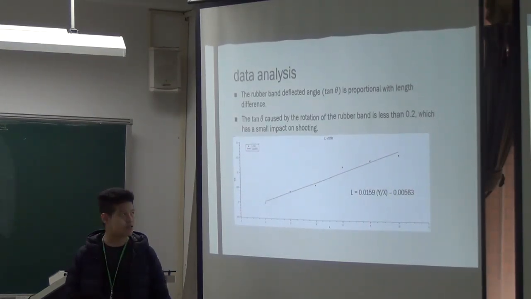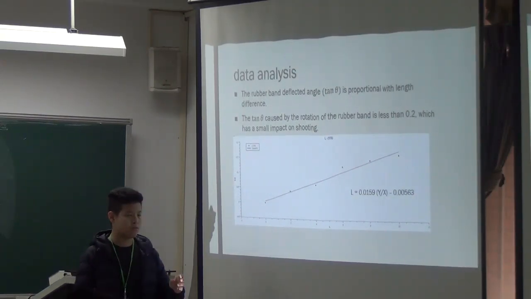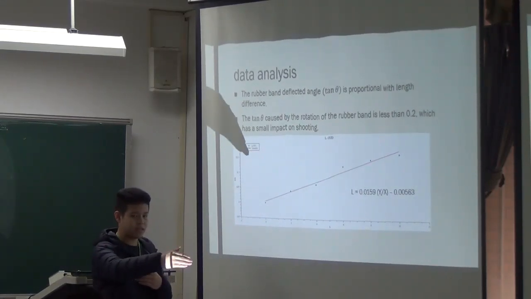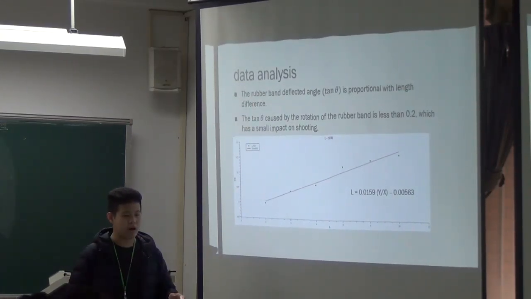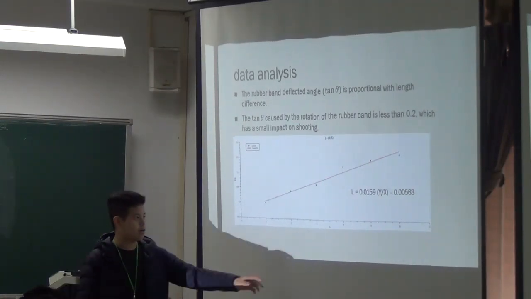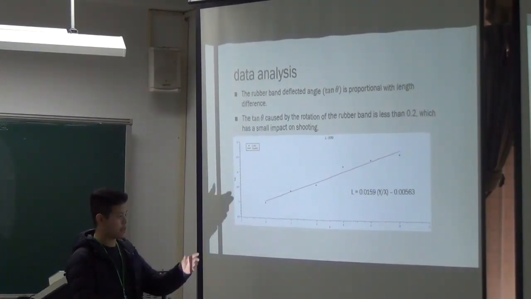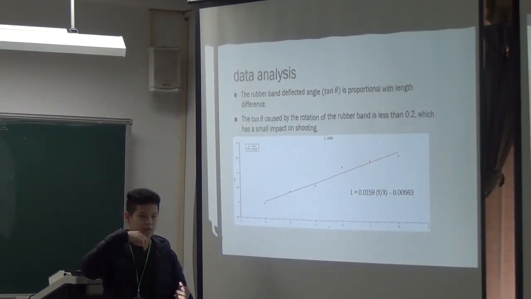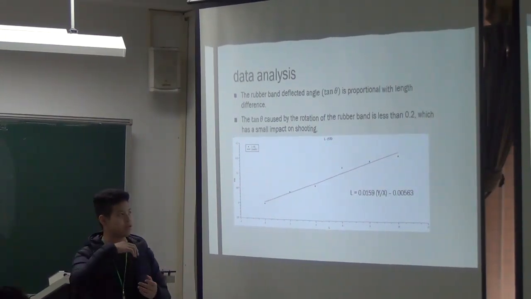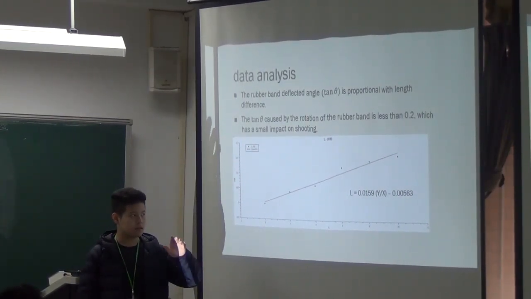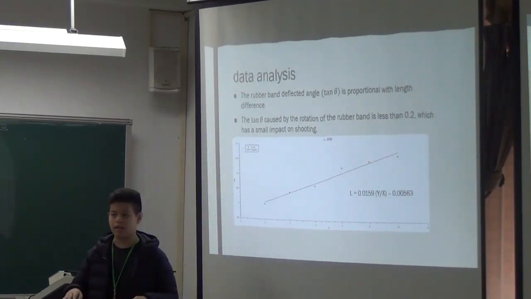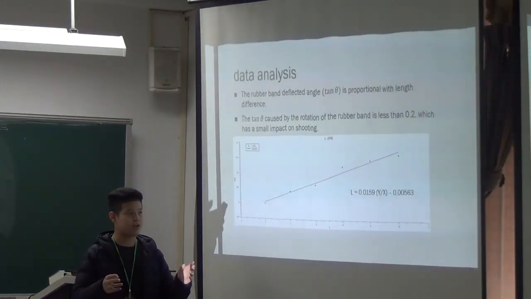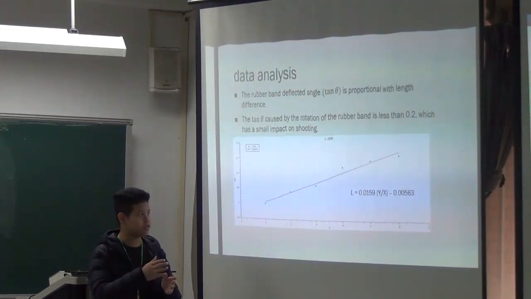And now I'm going to talk about the turn in the y-axis. We consider that x is the distance we shoot, and y is the turn. And y over x is the tangent theta that it will turn. Because when the rubber band is spinning, the right hand side and left hand side will have a different pressure, and the pressure will cause the rubber band to turn.